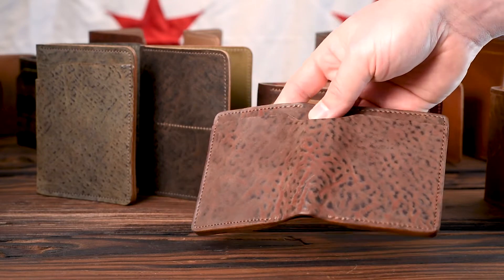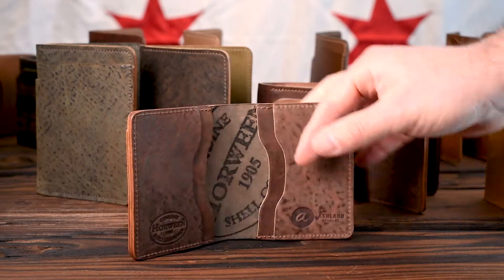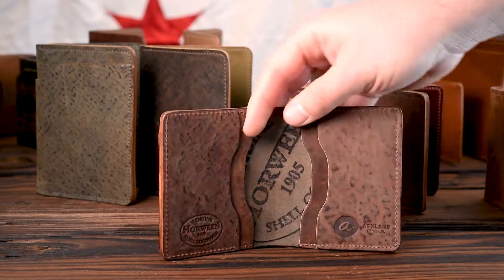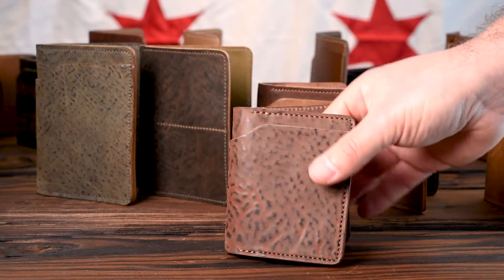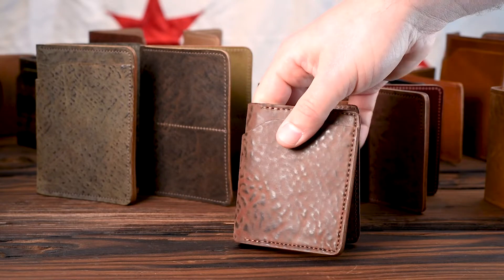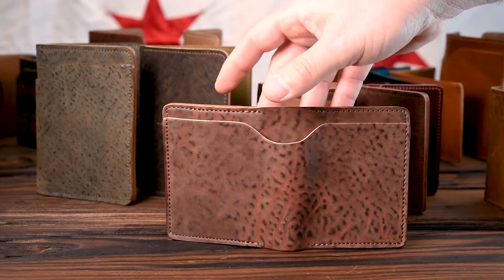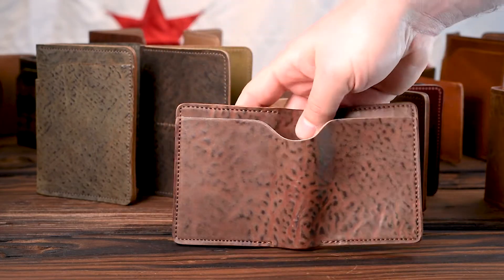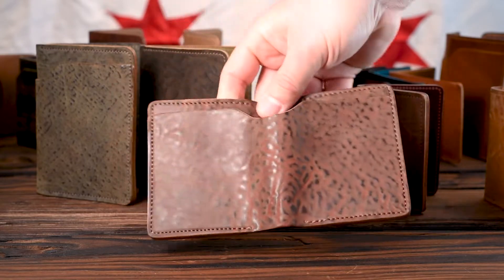Up next, this is color number four tumbled shell cordovan — tone of the ant. That's a lot of words for one beautiful piece of wallet. The leather is blowing me away today. If you're a shell cordovan fan, I hope you're enjoying this as much as I am. This is sort of how Ashland got its start — when I would see different pieces of leather I'd get inspired and wanted to see what they'd look like after being cut and sewn. If you go back and watch the tumbled announcement video you can see what these shells looked like before they were cut. Now that they're turned into something, it's a whole new world. I really like this color number four tumbled shell cordovan.